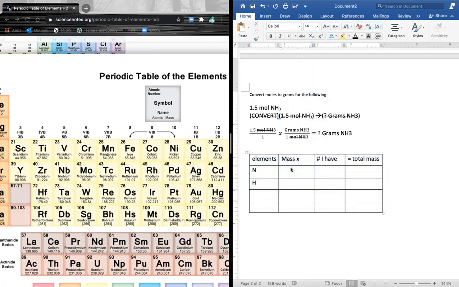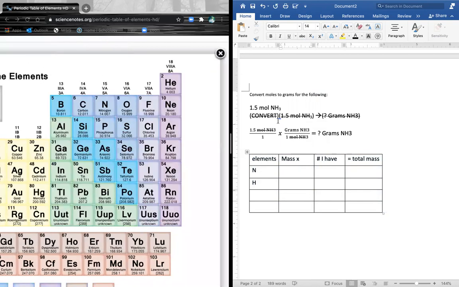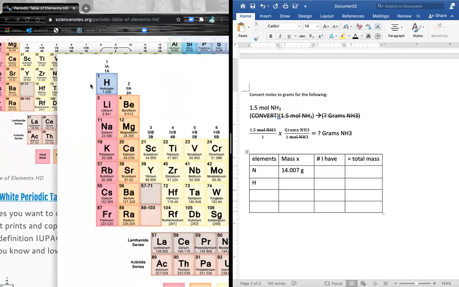Okay. So now I just need the mass. So I go to the periodic table again, grams. Grams always tells me periodic table. So there's my nitrogen. I see the mass is 14.007. So I just log that down, 14.007 grams. And again, always put your unit of measurement on. These numbers on the periodic table are gram numbers. And then hydrogen, again, these same elements show up over and over. So here, hydrogen, 1.008 grams. Okay. Now I just multiply these by the number that I have.